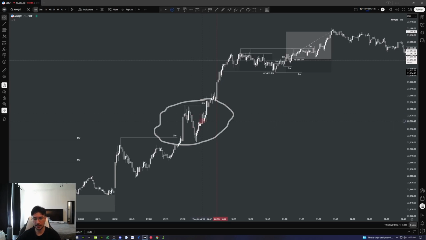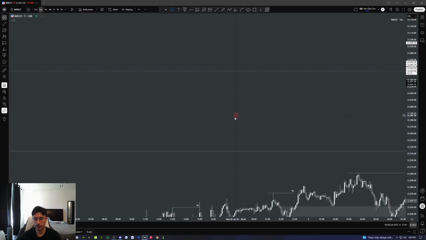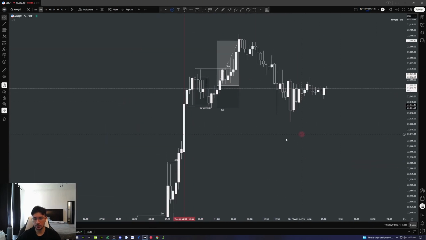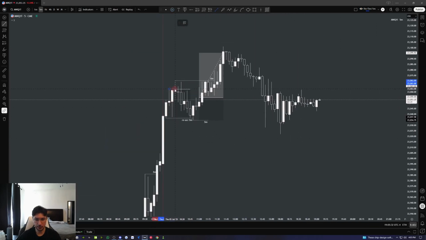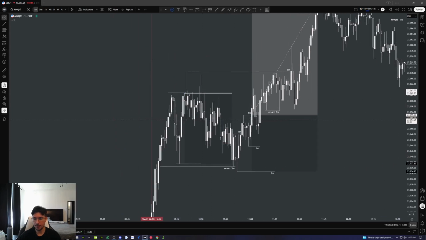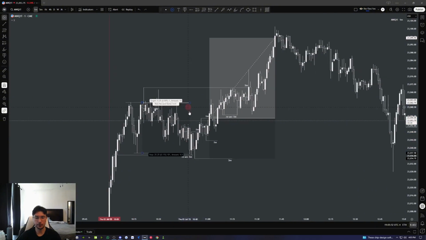So I went ahead and skipped this one, but I waited for the next 5-minute correction, which was up here. Price inside this range here, we had a nice ICI. So this was our first setup that we took. I buy stopped this high right here, put my stop loss under the 5-minute low, and then price just immediately went into drawdown, unfortunately, and stopped us out at -1 before we took our next trade.